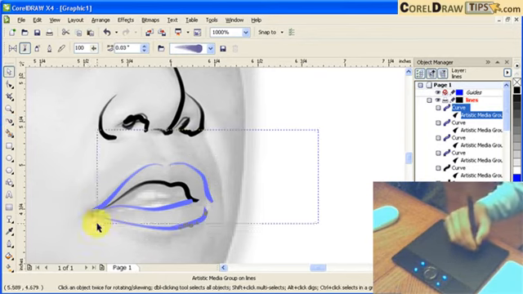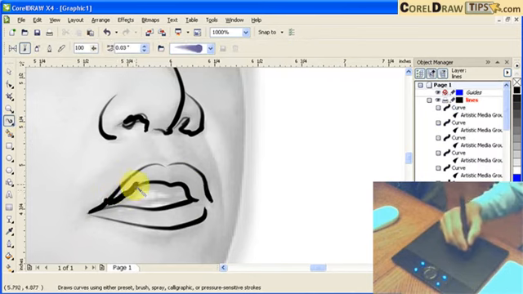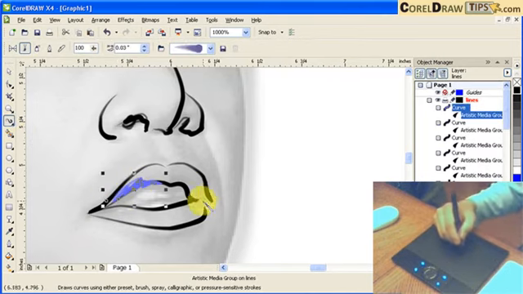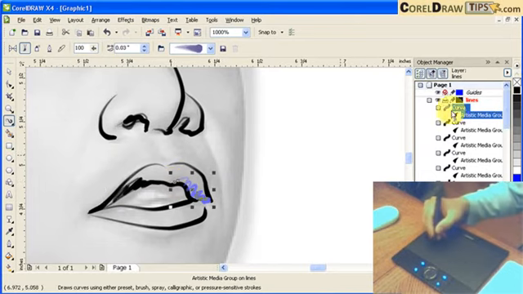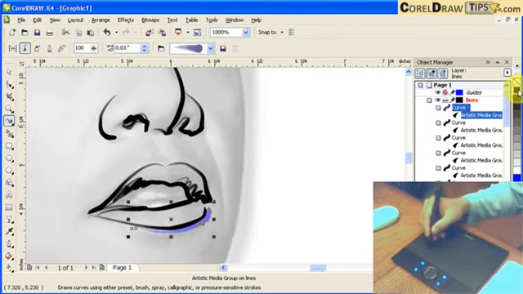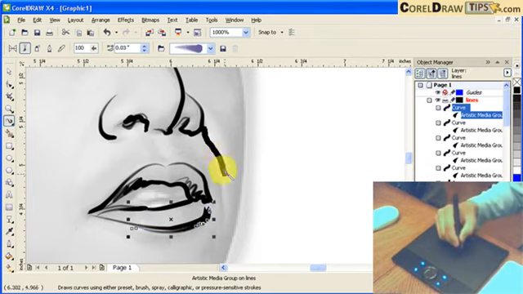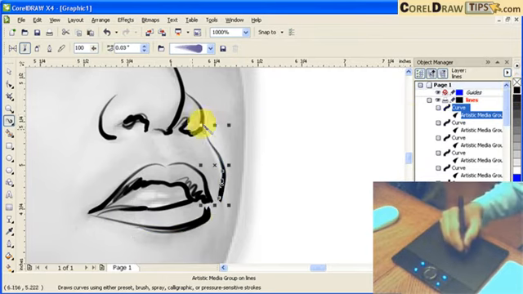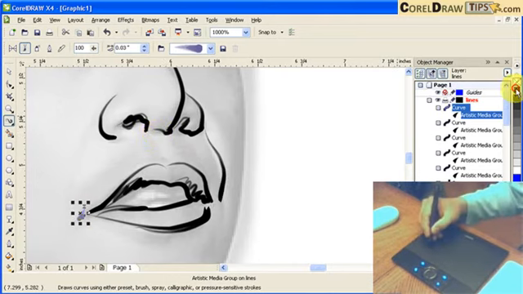Okay, so I'm just going to select that, make it black. I'll do some more here. Make it black. Okay, now I'm just going to do some.